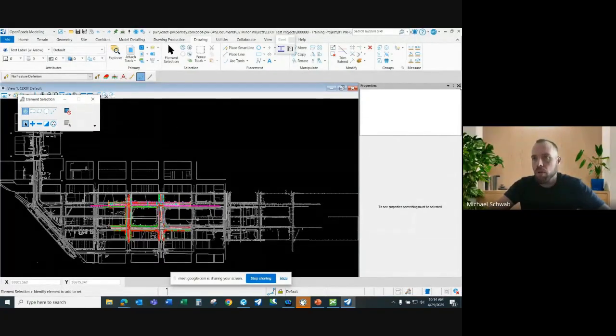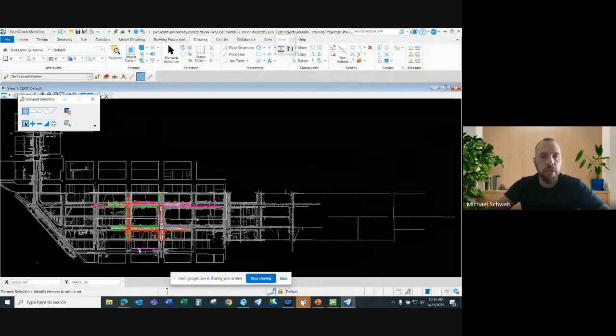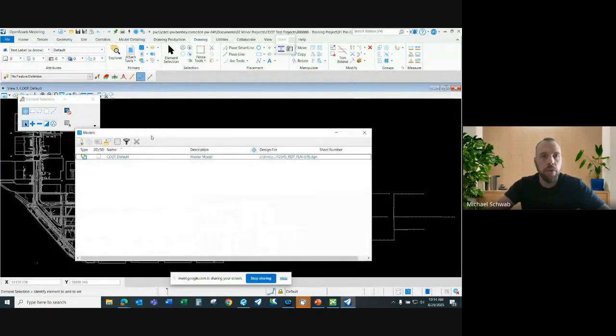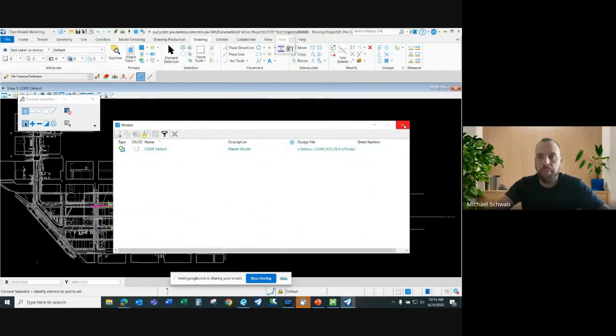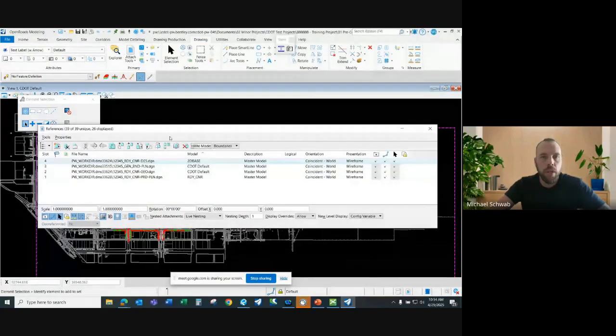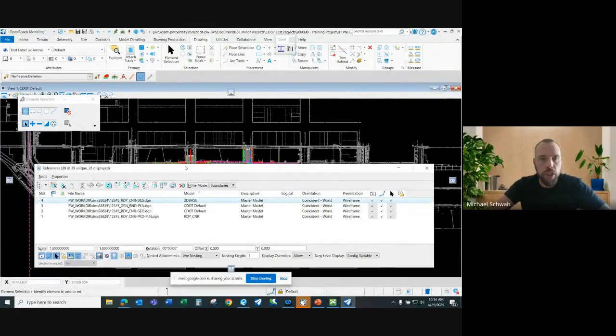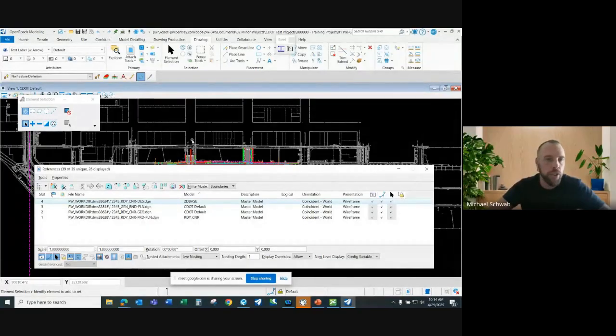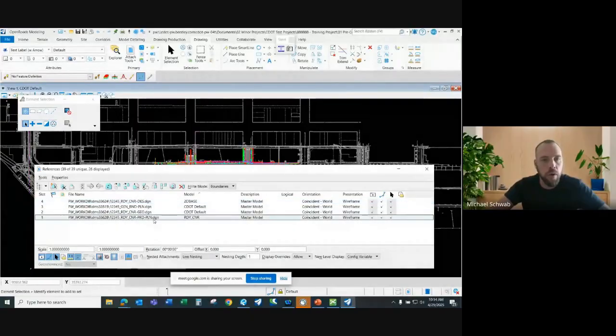Okay, so now what I've already set up in this file here, as you can see, we just have the one design file. And before I start creating any of my sheets, any labels, anything like that, I want to make sure that I have these 4 files already set. So as Jeremy said, you want to go through the process of the overrides, the level display, everything, at least at whatever point of the project you are at, just get it to the level that you can be comfortable with, so you're not modifying too many things later on.